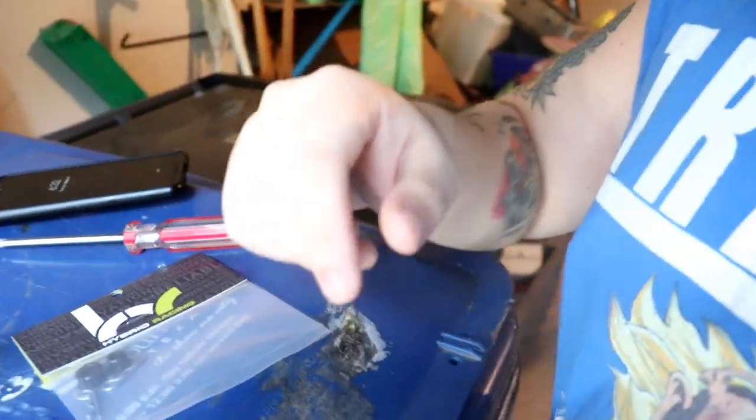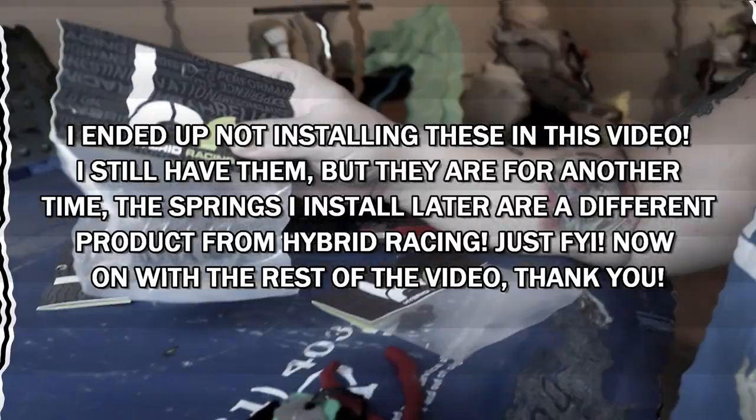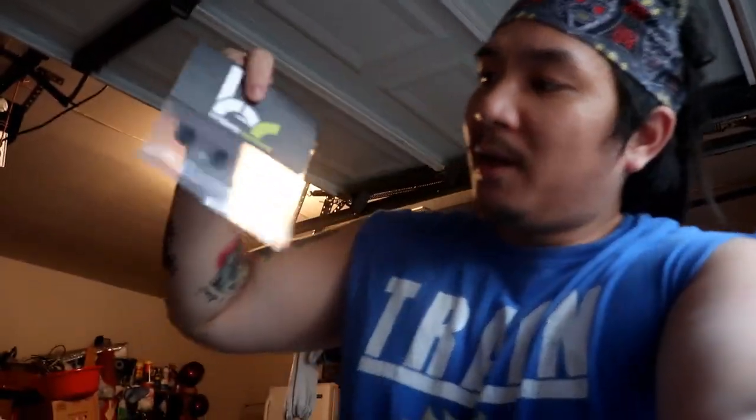Those things wear out. And matter of fact, I think one of mine is missing. I don't know. Hey, used cars. Then next would be this right here, Gear Selector Springs. But right now we're gonna do this first. The inserts for the cables.